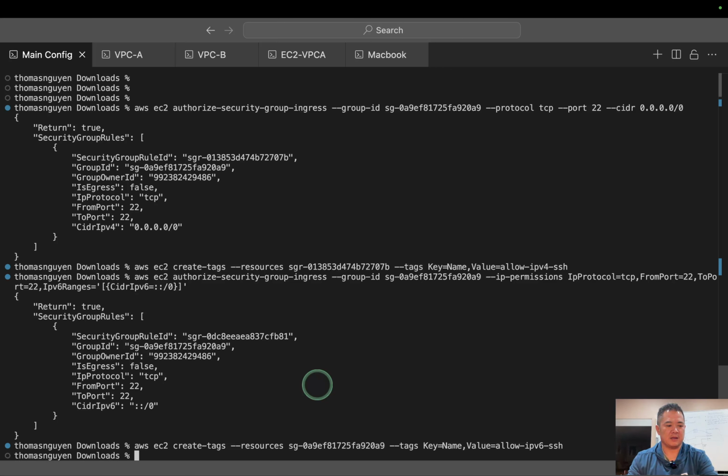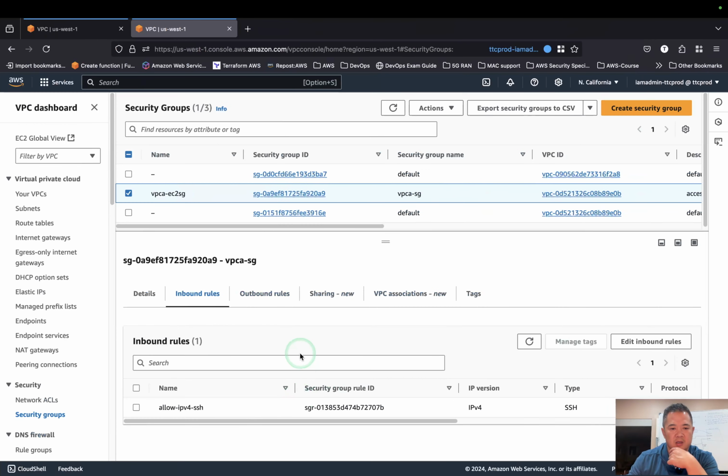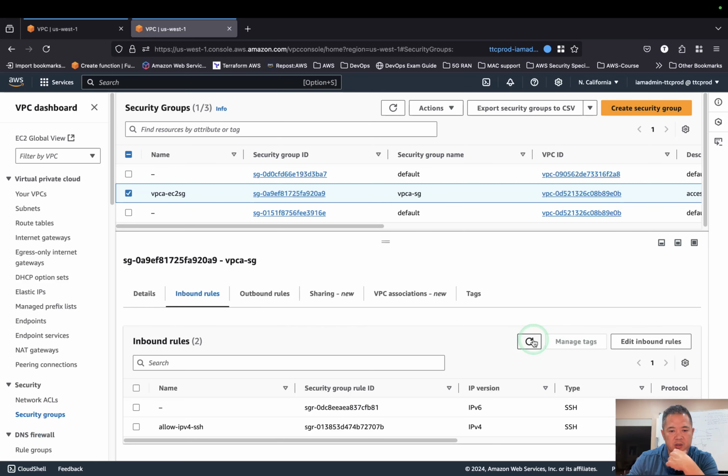All right, let's take a look at our security rule here. Refresh. Refresh. Oh, it didn't take the name. Wonder why it didn't take the name.